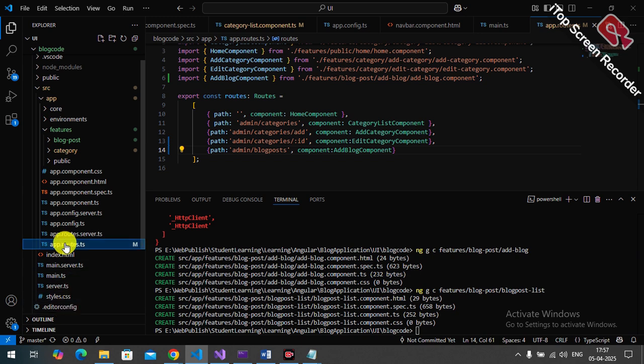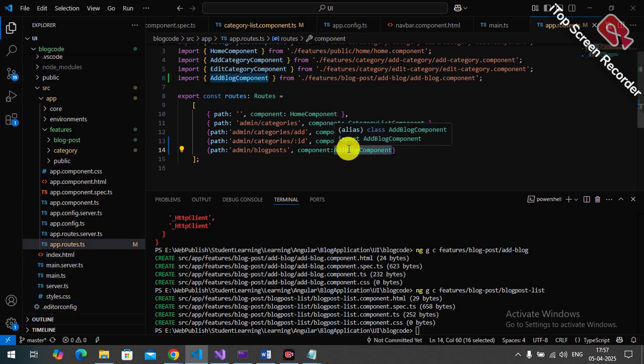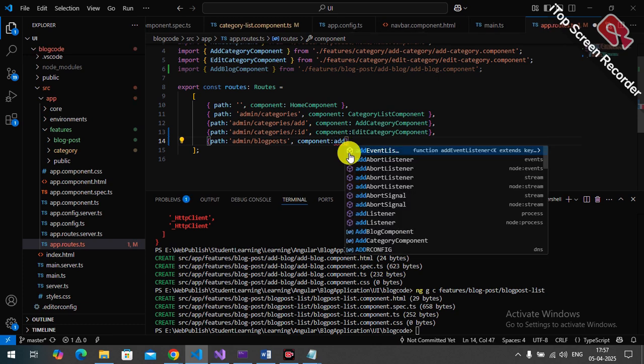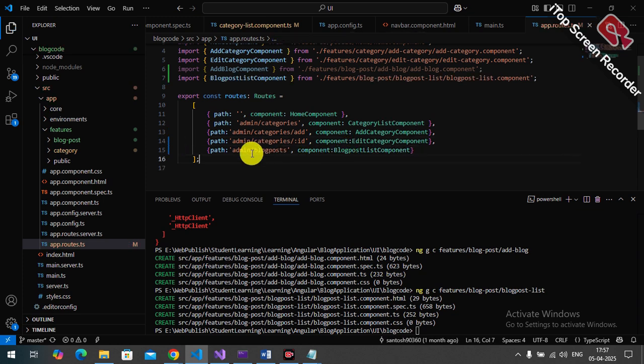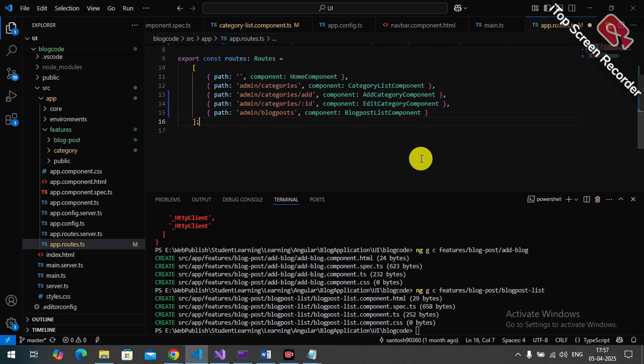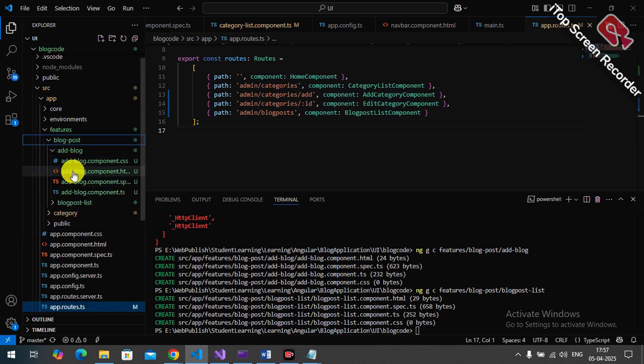Now go to the routes here only and here I will add the blog post list component. In that list I will add one button for add blog, and then this URL will open this page. Okay.